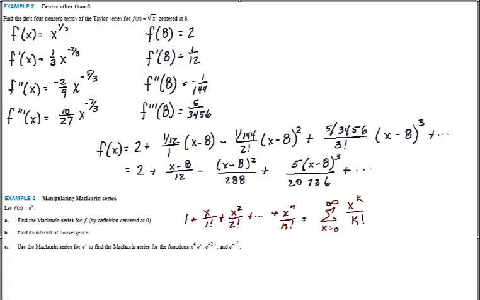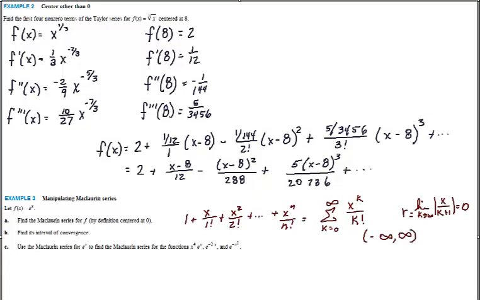Find the interval of convergence. Doing the ratio test for this, seems like we've done this as well. If you do the ratio test for this, you will find that your r ends up equaling, doing the k plus 1 case over the kth case, you'll find that you end up with this x over k plus 1, which we've already done as well, I believe. That means that my interval of convergence is negative infinity to positive infinity. So that's for A and B.